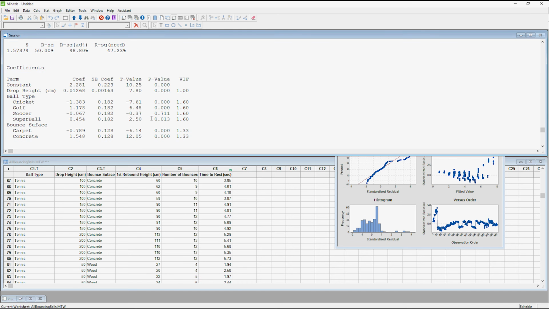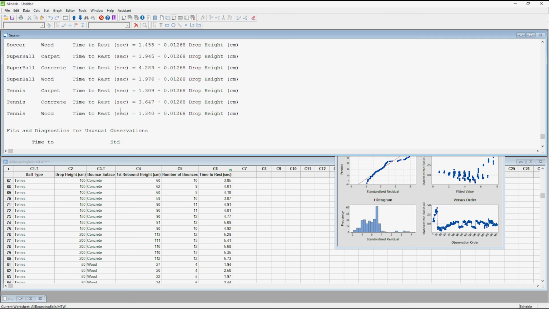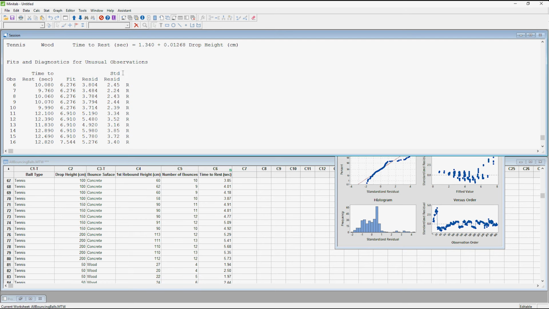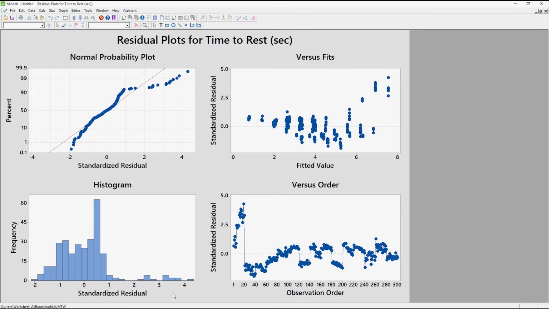I'm not going to look at the coefficients at the moment. Something worth noting here is that we do have these unusual observations, and this is what we could see in our plots. You can see here we've got these unusual observations there. We can also see them here. So there's something going on there that we haven't adjusted for. So the interaction may help fix up these three plots. Adding in a squared term may help fix up this plot.